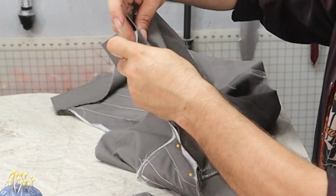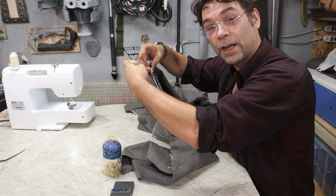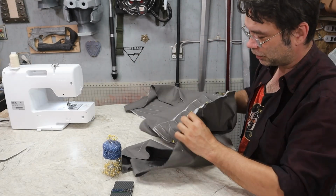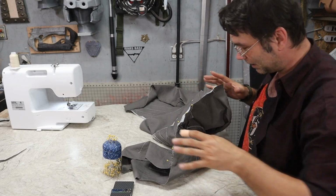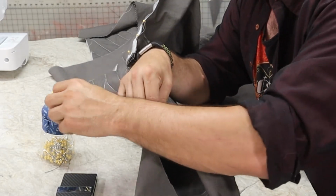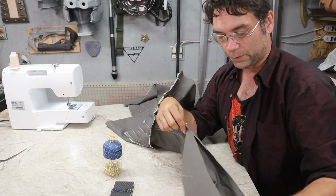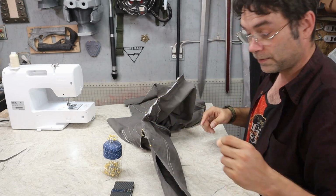I will probably be doing a top stitch to the armpit over and then back down, but I want to make sure everything fits first. And I'm only doing the top stitch on the rib part right here. That's just to make sure everything stays exactly where I want. And I'm only going to go a couple inches past where the short sleeve is, because again, I have to deal with hemming. And then I have to figure out whether I'm putting a zipper on or not.